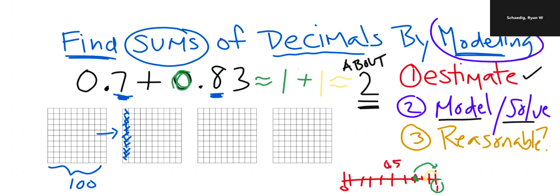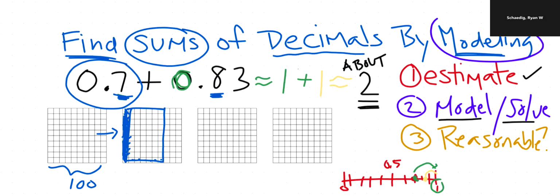So here's a 1/10. And if we look at what we're going to model here, we actually have 7/10. So this was 1, 2, oh, sorry, 2, 3, 4, 5, 6, 7. Then the first thing I'm going to do is model this by shading all this in, right? All this right here is 7/10. That's 7/10 of something. Okay.